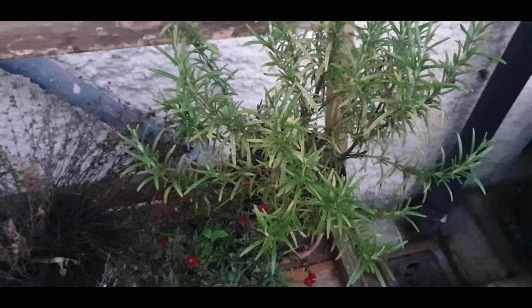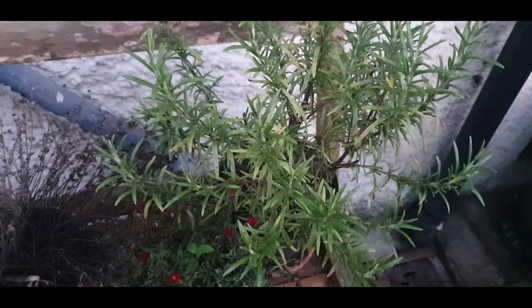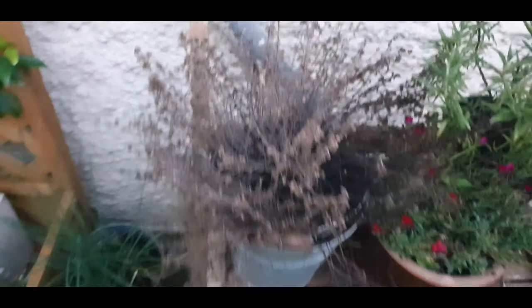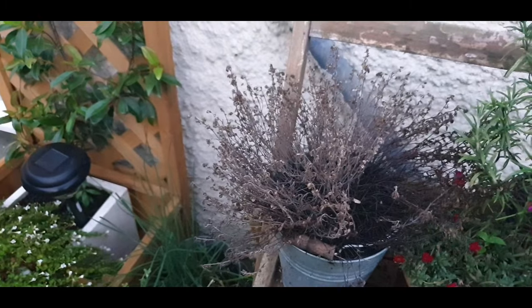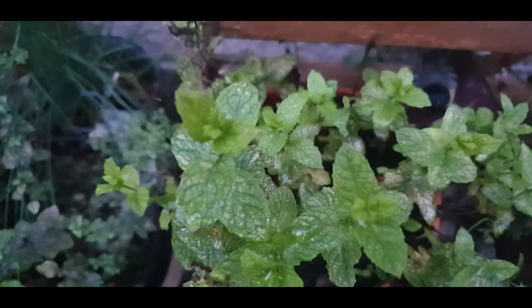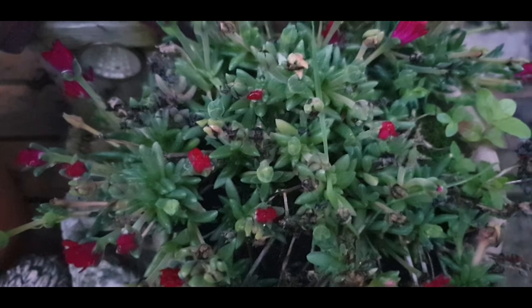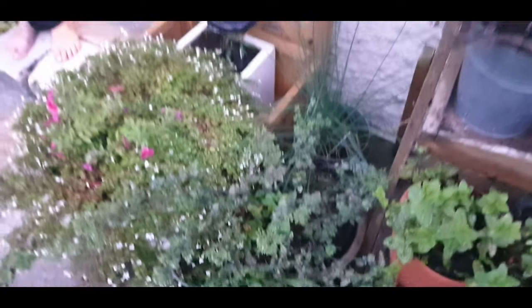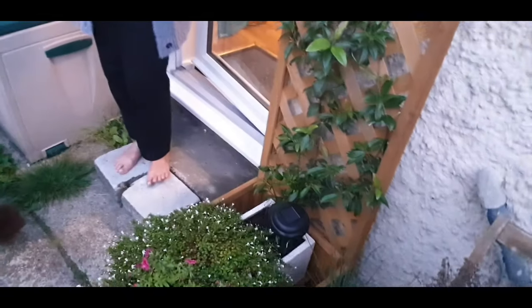Right, these are herbs. What's this one, hun? Rosemary. What was this? It was thyme. And now it hasn't got any thyme. Oh, I don't think you're going in there, Mr. Timpkins. And this one here, spearmint. What's this one here? It's a little succulent, but it has red flowers. And what's all this down here? It's all mint. Okay, them's the herbs.